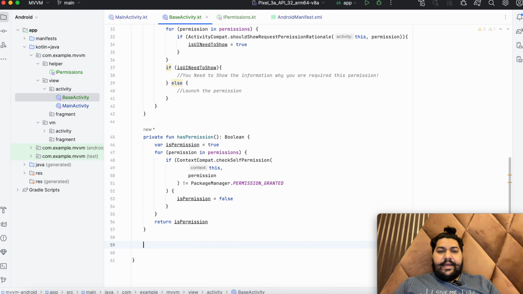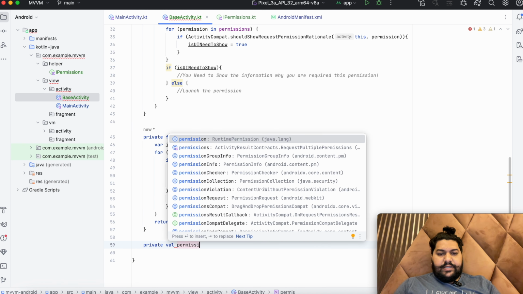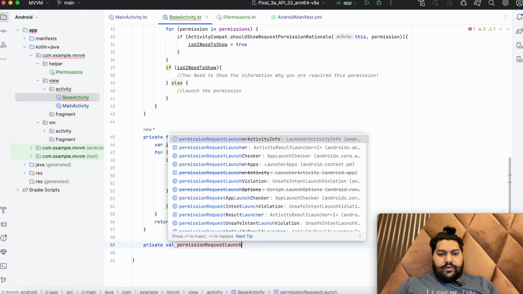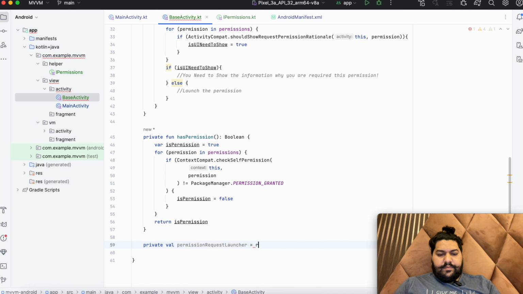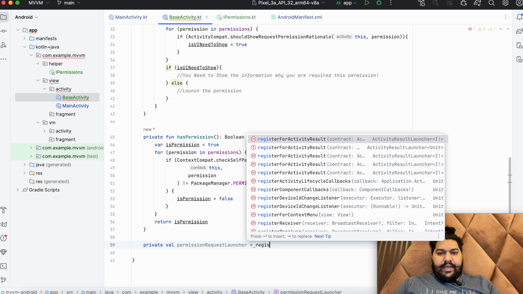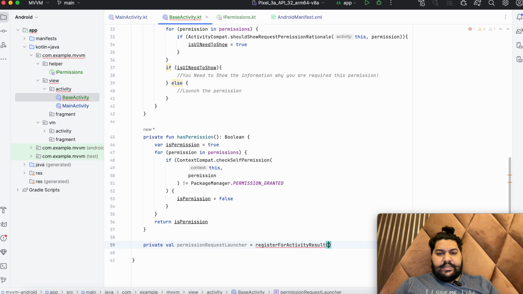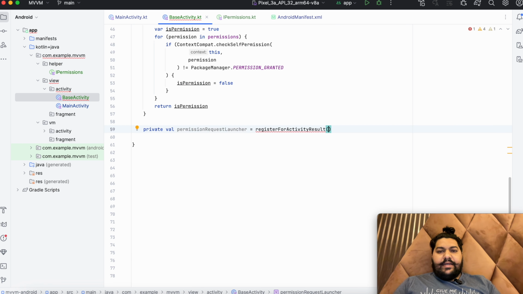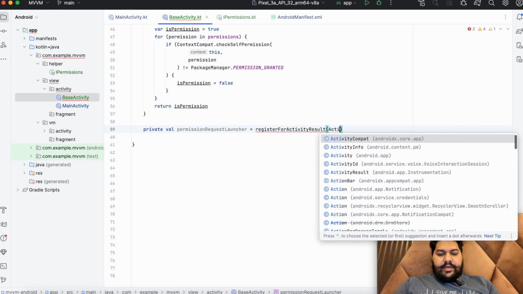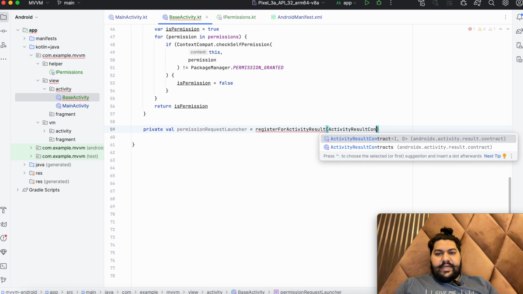So here I will go with the single permission, and for the multi permission I will also tell you how you can get that. So here private val permissionRequestLauncher, it's of type registerForActivityResult, and inside here what type of result I need to ask, ActivityResultContracts. Here we have two things, ActivityResultContract and ActivityResultContracts.